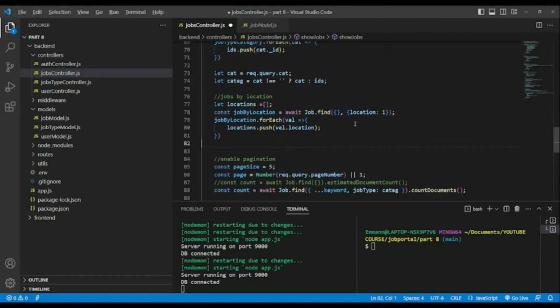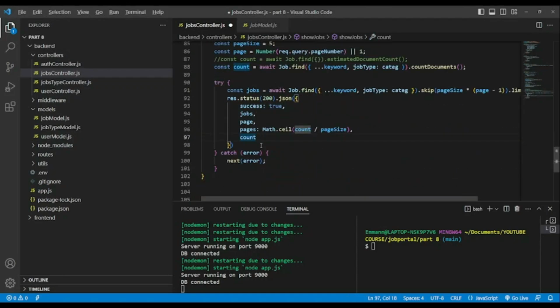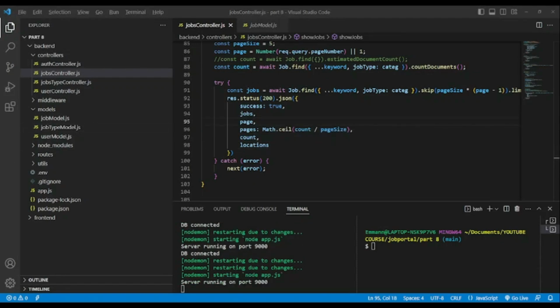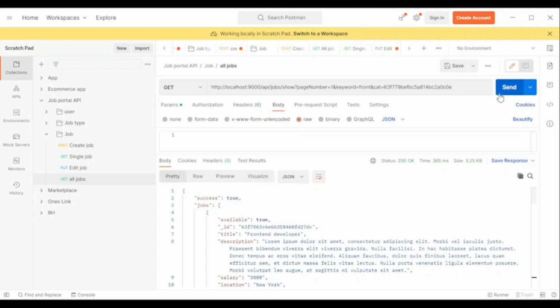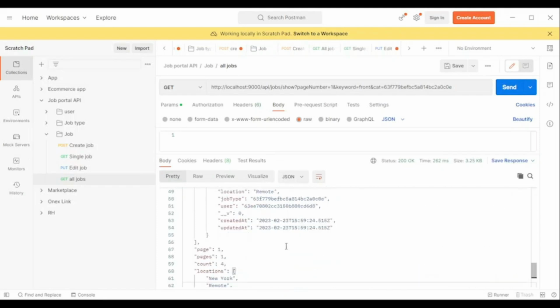So now, just to understand what's going on, we're gonna send locations to the front end just to see the value. And now we go in Postman and we send the request.